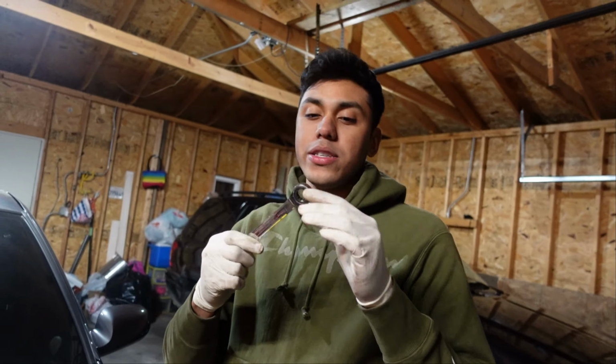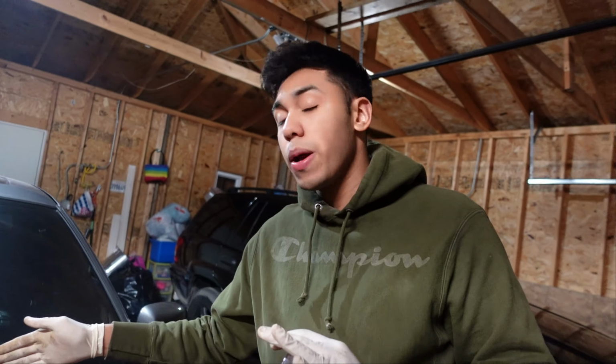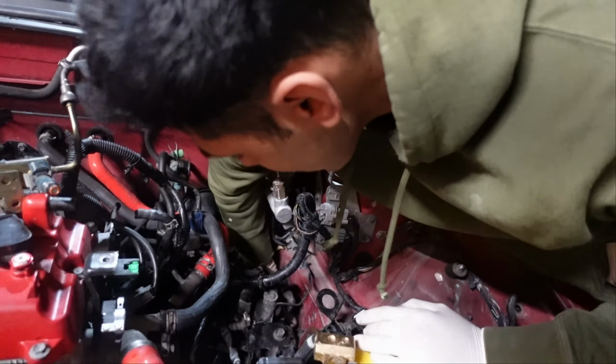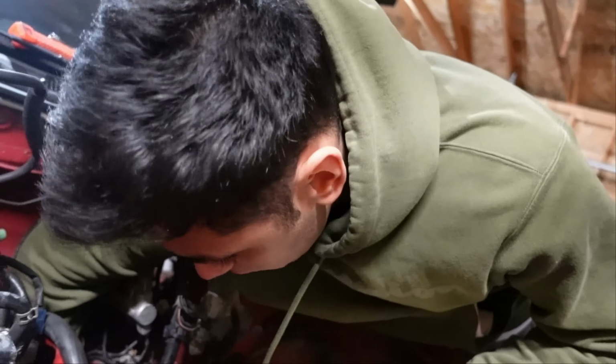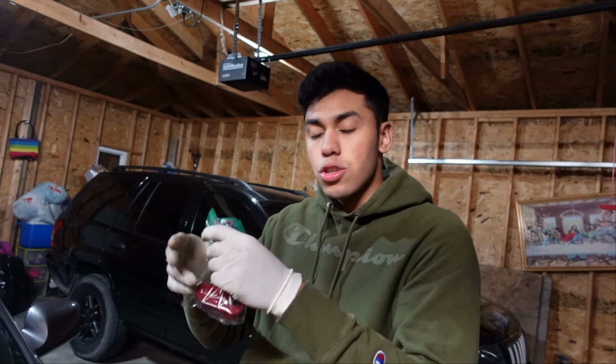It would be way easier to use these or a smaller one compared to a longer one, so that way you guys have more room to play. Anyway, in this case, you're gonna put it in your hand. Now that it's loose enough, you're gonna fully take it off. Once you fully take it out, add it to your little baggie so you don't lose it.